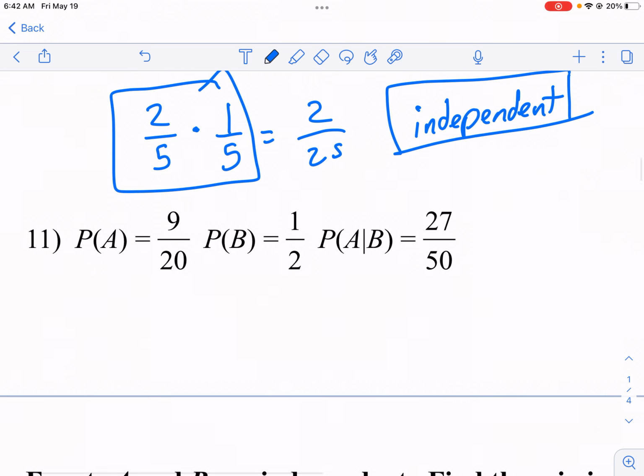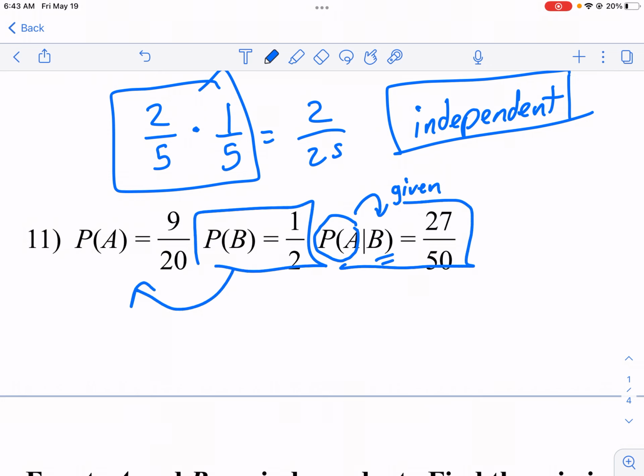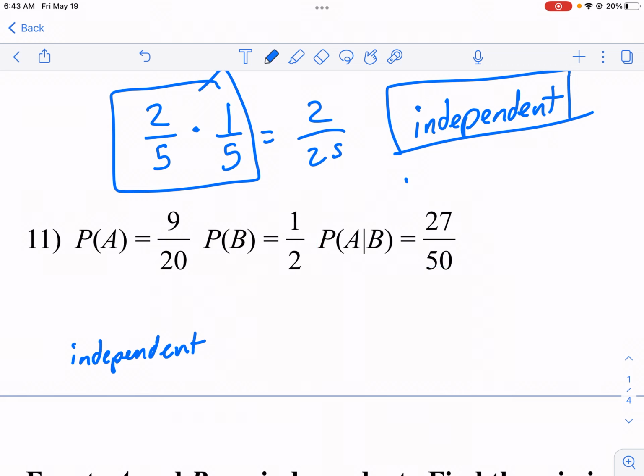This one's different. It doesn't say P of A and B. This one says the probability of A given B. So with independent events, if you're given B, so B happens first and then A, that's what this means, okay? So the probability that B happens first and then A happens, well, it shouldn't matter if it's independent. Let me erase this. We got a lot going on here. Having it given B makes no impact on that. So the probability of A is going to happen no matter if B happens first or not.